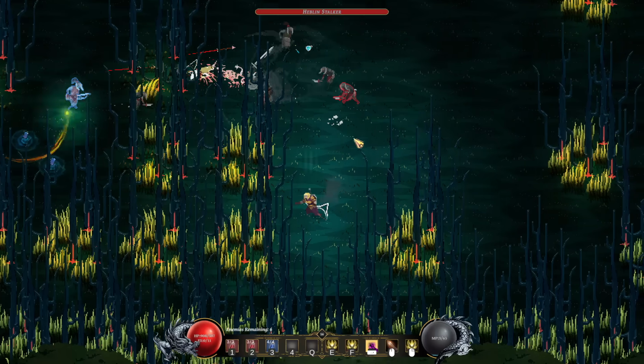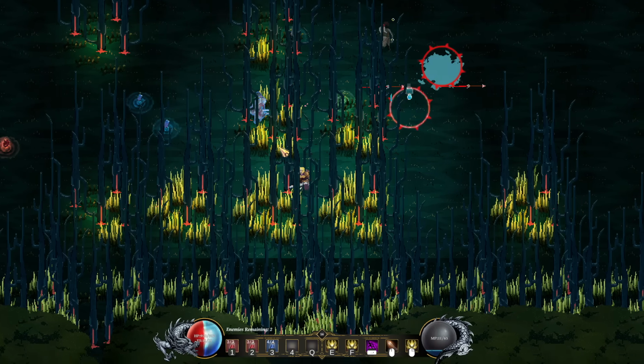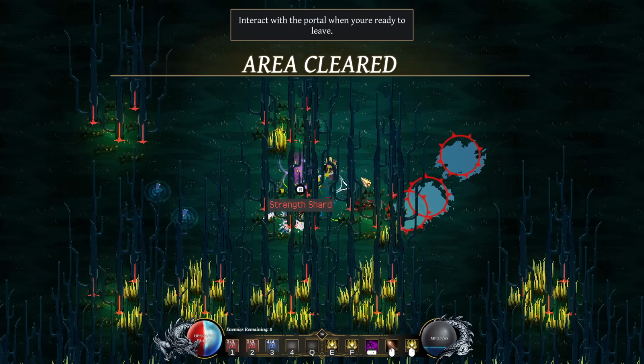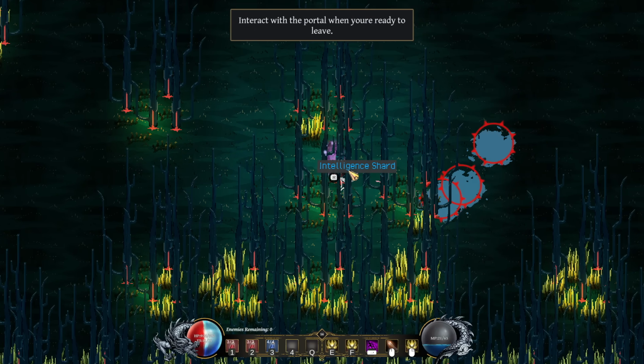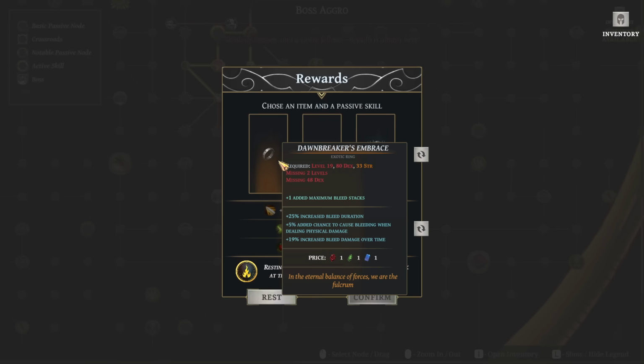I'm just going to take the damage right there. Got him. One arrow flying towards me. Cool. I'm glad that all the shards fly towards the portal at the end of the round. That's a good thing. Ooh, Dawnbreaker's Embrace.